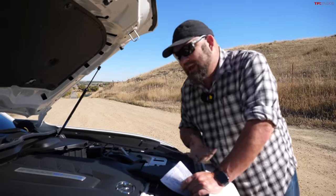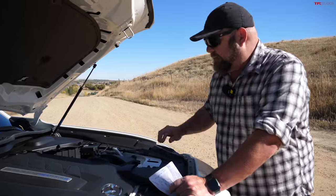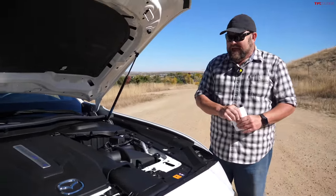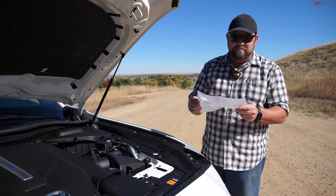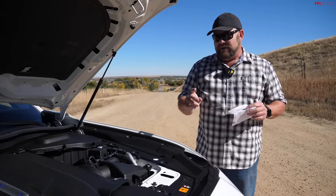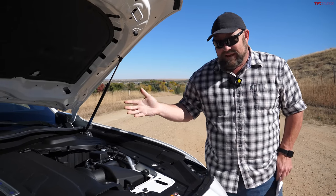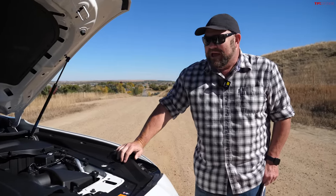When you're speeding up, it'll add power to the vehicle electrically to take stress off the engine and make for better fuel mileage. It's hooked up to an eight-speed automatic transmission — the same one that goes in the six-cylinder version of this vehicle. This vehicle is capable of getting up to 56 MPGe. However, if you only run it like a regular four-cylinder and you don't use the battery, you're only going to get 25 MPG combined — essentially the same as the six-cylinder. So if you run it like a hybrid, you'll get really good mileage; if you run it like a regular gas engine, it's not that much different than the six-cylinder.